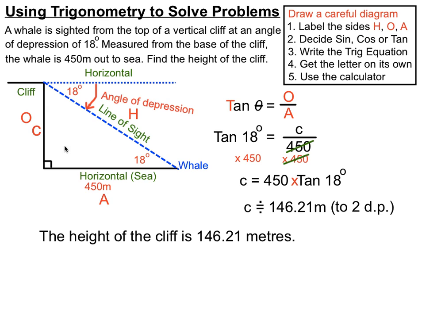So we can be pretty precise there if we know the angle of depression there. Just by making it into a right angle triangle, we can transfer that angle down so it's on the triangle itself, and then we're going through our processes of the steps that you see in the top right hand side. So I hope that helps. That's using trigonometry to solve problems. They're all solving problems finding sides.